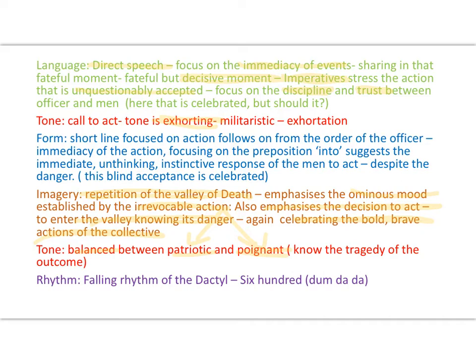The form of the poem, you've got short lines focused on actions, following on from the orders of the officer. You've got to focus also on that preposition "into", which suggests that the men choose to make the decision to move into danger. So their decision is immediate, it's unthinking, it's an instinctive response of the men to act. So they are accepting the danger, and that is a brave thing. Now, you could be thinking, is this blind acceptance? What would happen if they chose not to? And again, those questions are perhaps a more modern interpretation of events.